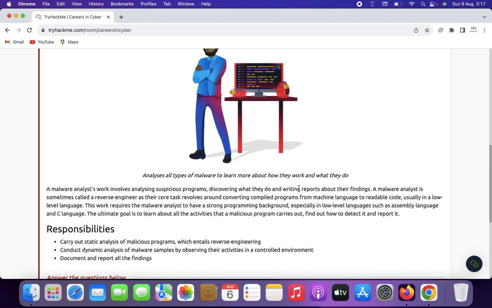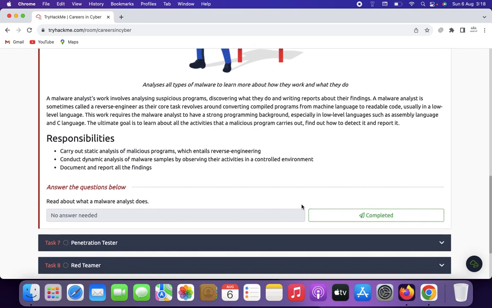A malware analyst, sometimes called a reverse engineer, has reverse engineering as the core task, converting compiled programs from machine language to readable code. If someone plants ransomware like WannaCry, you can't get your systems back. They carry out static analysis of malicious programs and conduct dynamic analysis of malware samples by observing their activities in a controlled environment, then document the report and find the solution.